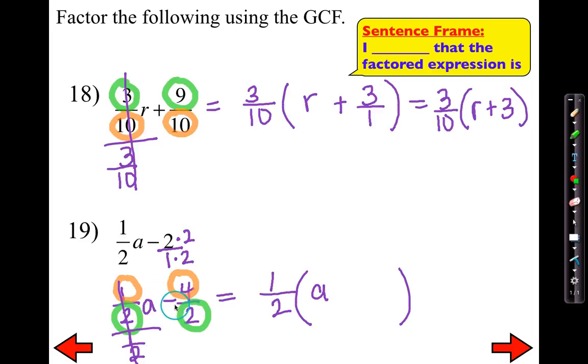Now, here is a negative 4/2. If I factor out a 1/2, you can think of it as factoring out a 1 from the 4, so that's going to stay a 4. And I'm factoring a 2 from a 2, so that's going to leave me with 1, which we would just rewrite as 1/2 times the quantity a minus 4.